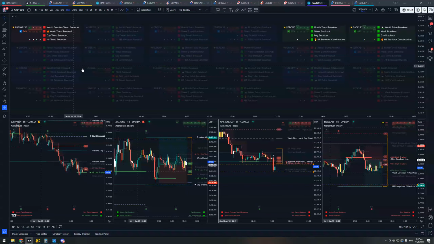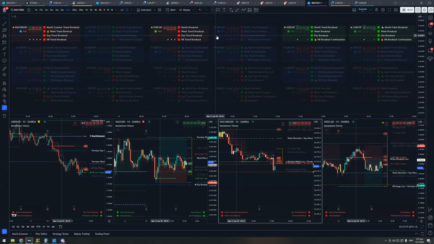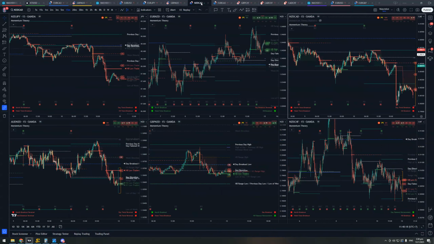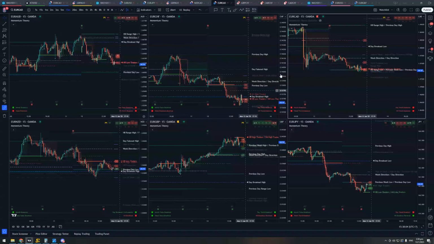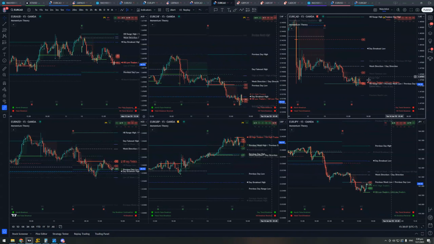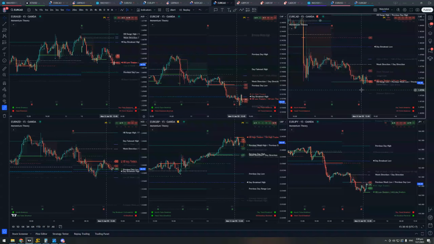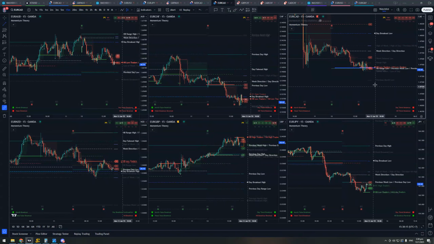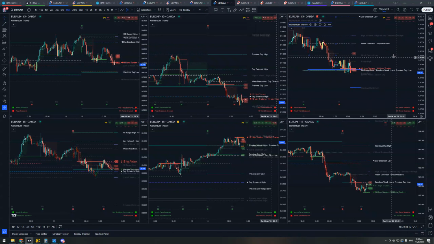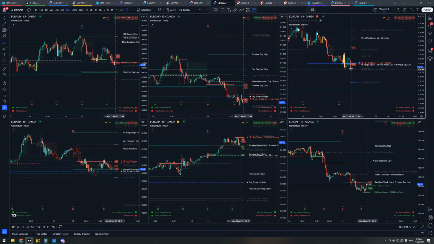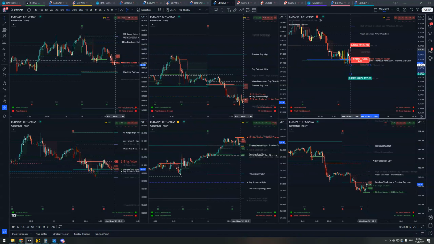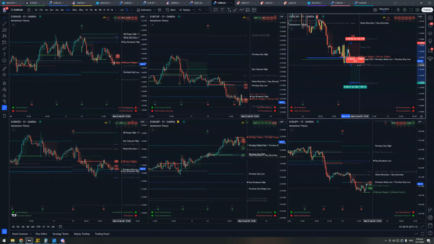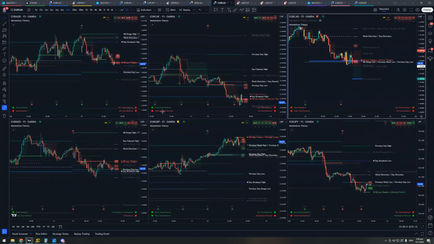GBPAUD, this is something that I'm keeping an eye on, but it's not set up yet. EuroCAD, let's see. I think I like EuroCAD, but EuroCAD is going to be a breakout trade. We have the H8 low at that previous day low, so that's good, but we have the previous month low right here. So again, I don't like to take breakout trades if I'm trading right into something. Most breakouts fail, like I said, and so it's not really worth taking a breakout trade just for this small amount. I really want it to be a lot larger.